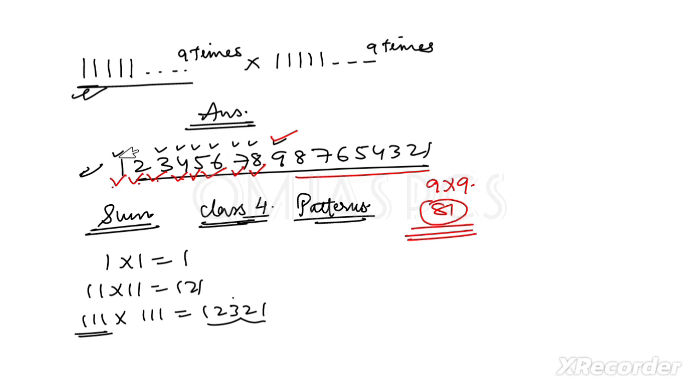You can add in any way you wish, but if you add in a proper sequence, it will be easier for you. Today's task: go and search the chapter on patterns in class 4 NCERT, and you will find this one. I'm sure you will be surprised. This is from UPSC 2023. As per many aspirants it was the toughest CSAT paper, but I think it was not. It was just hype.